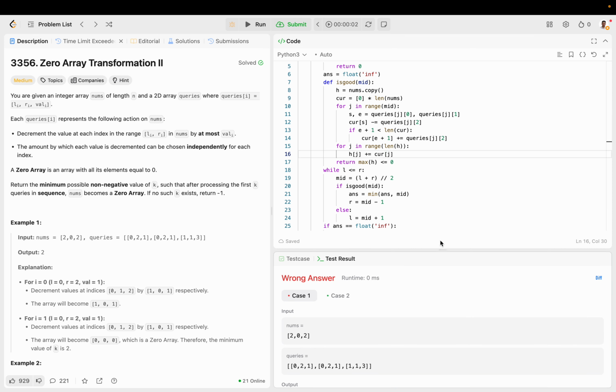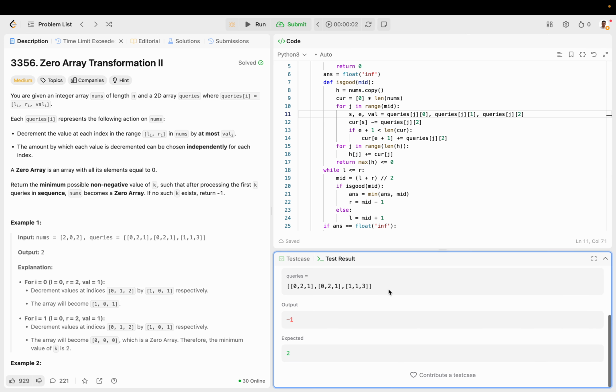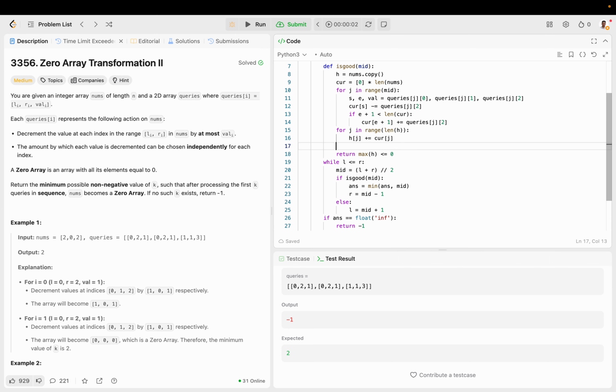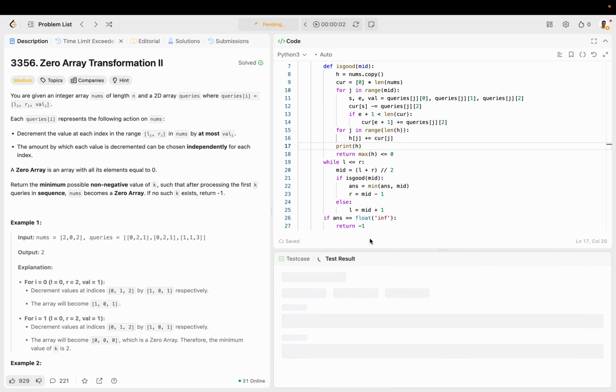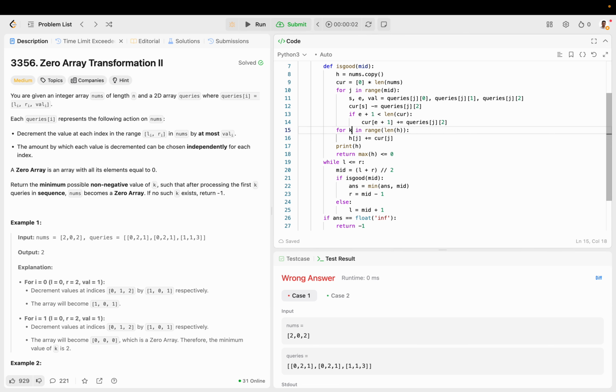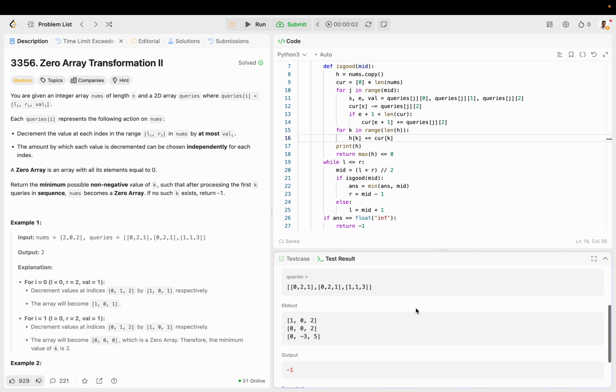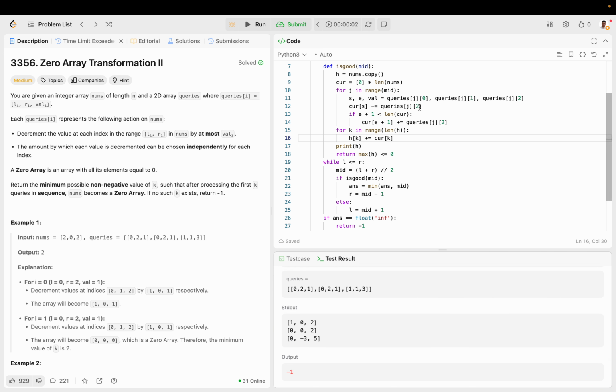Nope. Queries j2. For k. Come on. I'm not trying to do this right now.